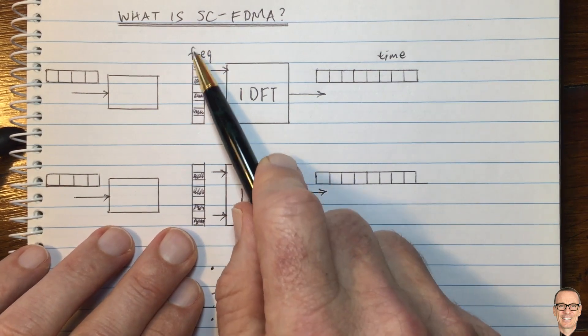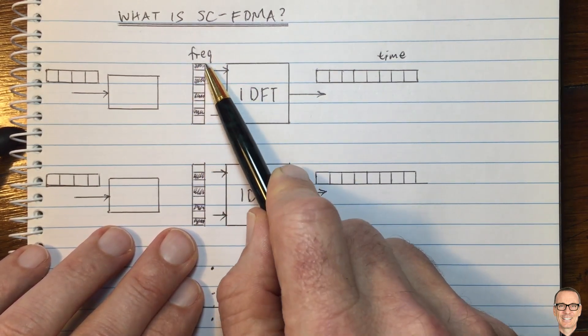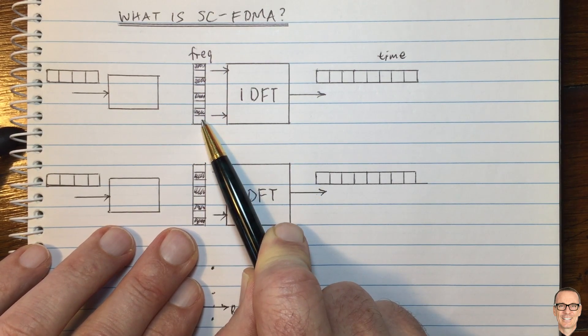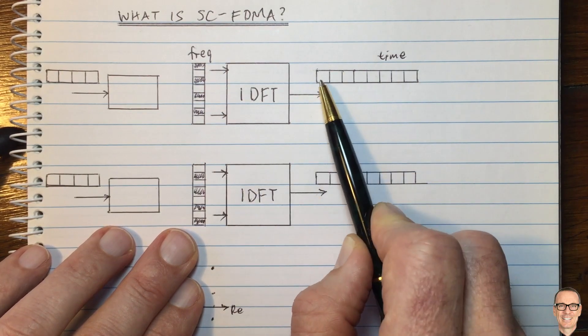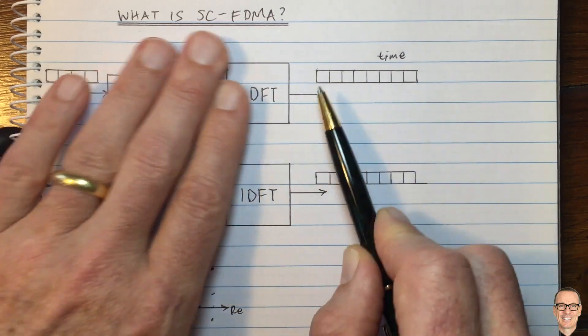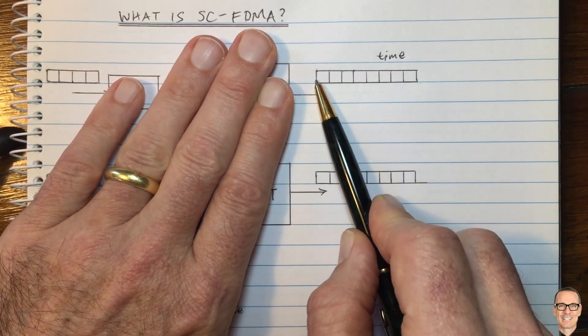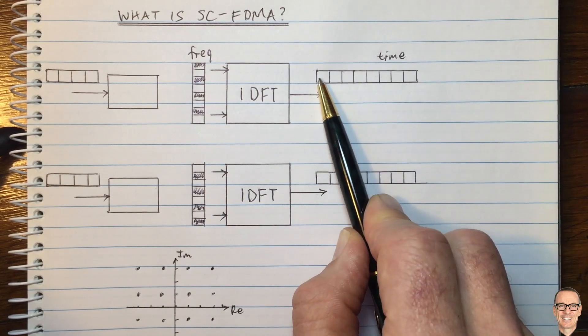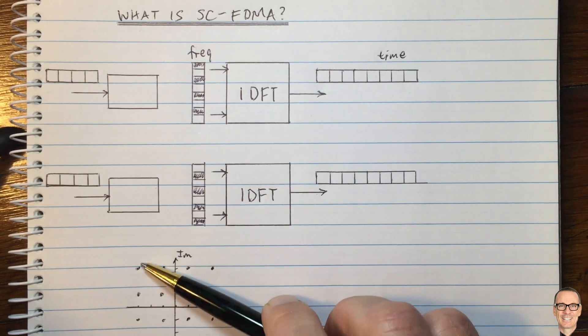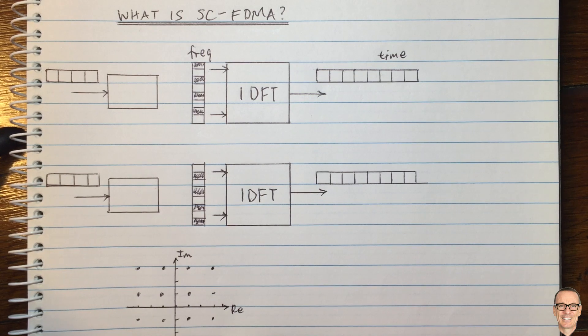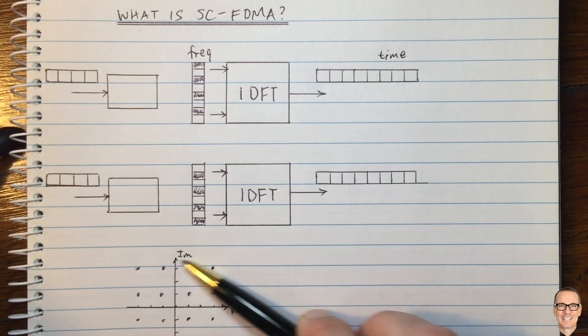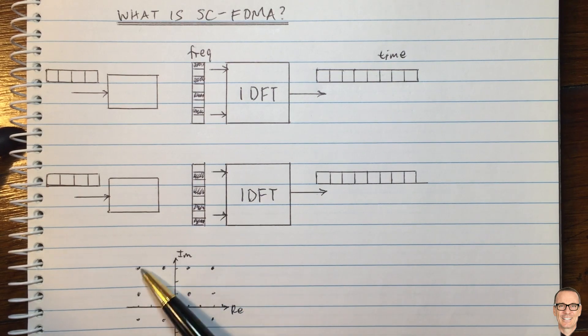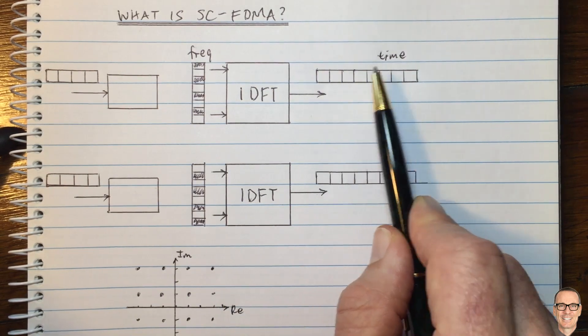So what was the good feature about OFDM was that you are able to use different frequency bands and do an easy equalization. The good thing about not doing OFDM, if you simply sent these constellation points in the time domain, then in the time domain, you would have a bounded peak to average ratio. Because if you just sent like conventional old-fashioned communications, then you're just sending QAM in time.